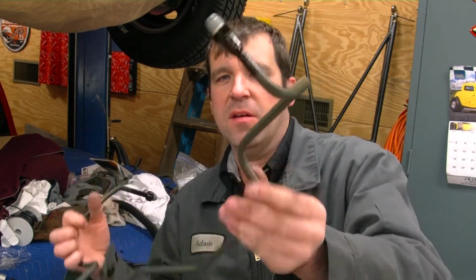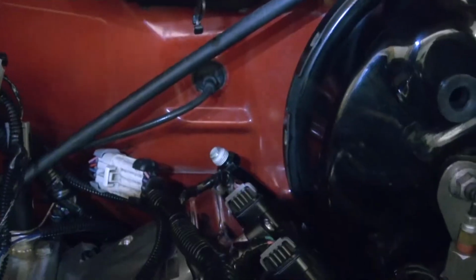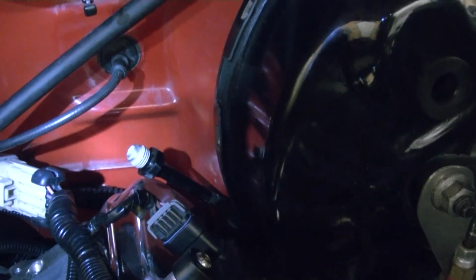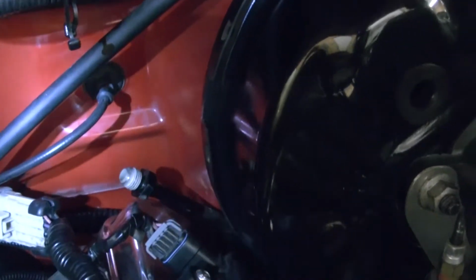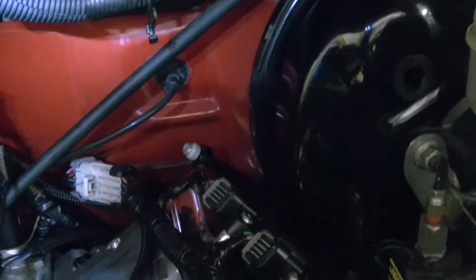I got the ends on and brazed the ends on right there, painted the ends up in black because they're bare metal. Alright, I got the hard fuel line ran. You can see where it comes up right there, just above the valve cover right at the very back. I can actually get to it with a wrench with the intake on. So now it's time to move on to the next step.